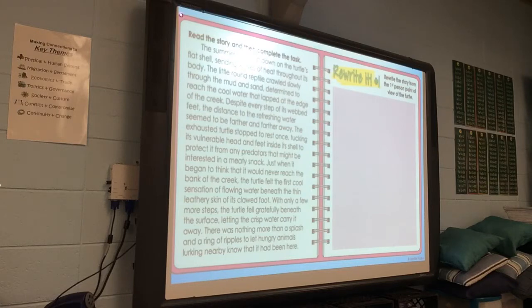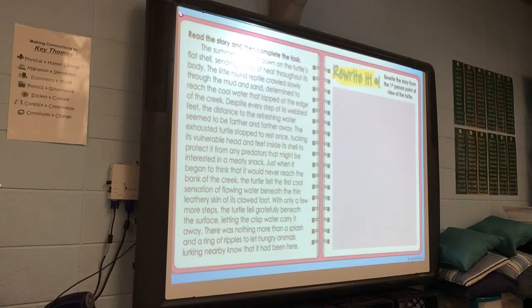But those are all clues that let me know that what I've got is third person, and then it tells us what we're going to do is first person, as if we are the turtle. So notice that this is a story that we're writing right now. That's cool. We have not written stories yet in 4th grade. We've only written informational text. We've only examined a story. We've told about a story.